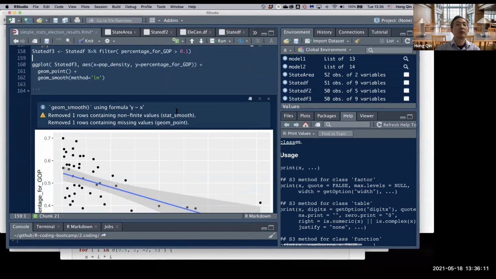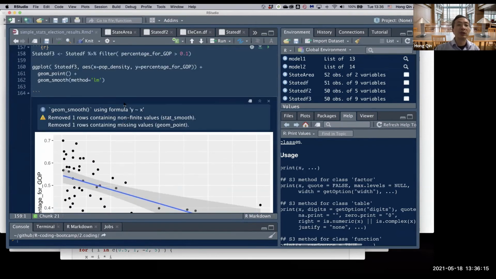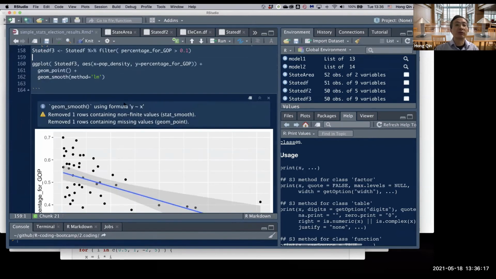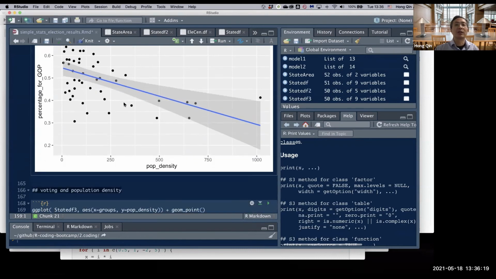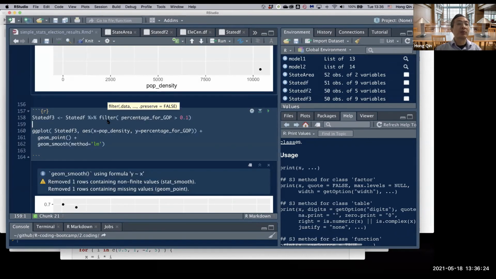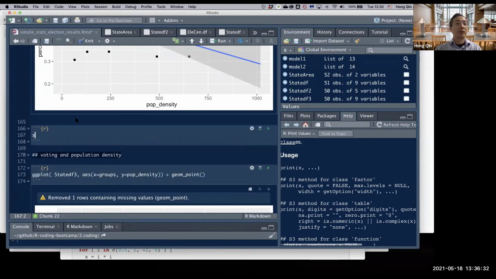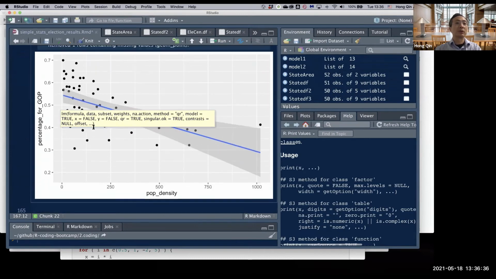I'll redo the plot, actually, plus linear regression. So after we remove the District of Columbia, we still got a very highly significant correlation. But I didn't summarize the... Did I summarize? No, I did not. Summarize the linear regression model.